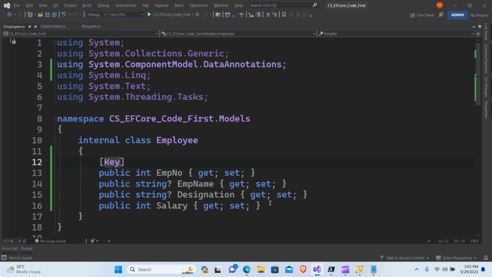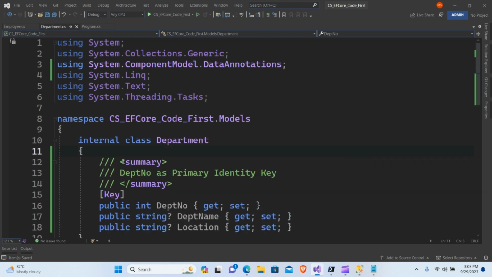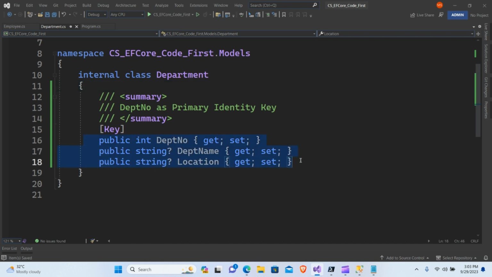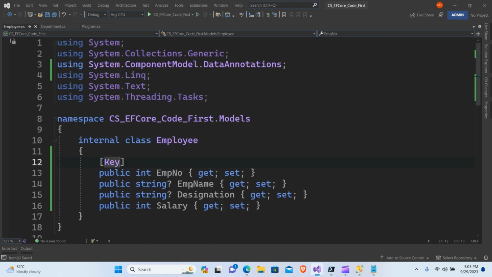So we have two entities added into this Models folder, two entity classes: the department with the three properties, as well as the employee with the four properties. Now we also want to go for the relationship across the entities.